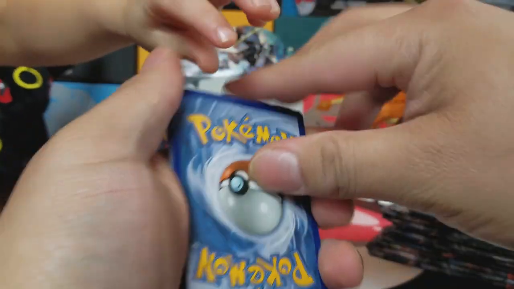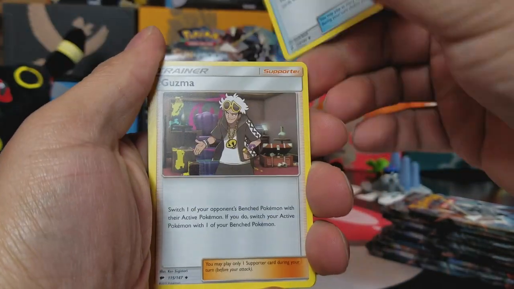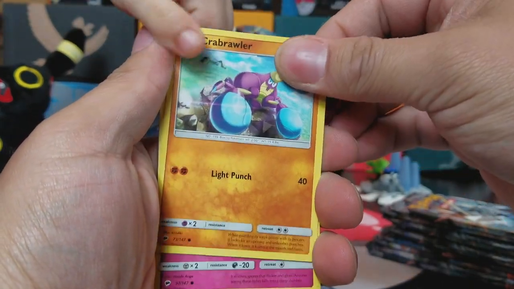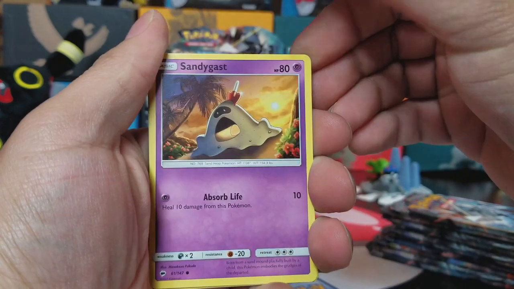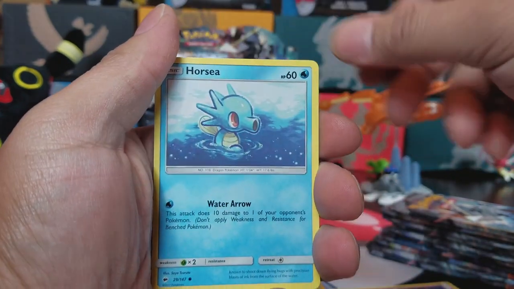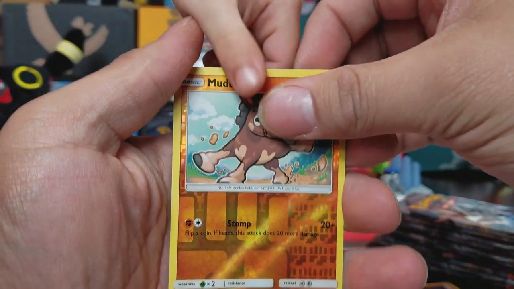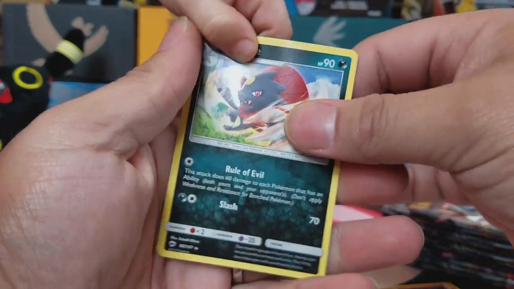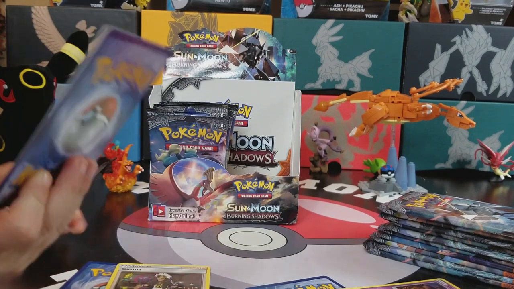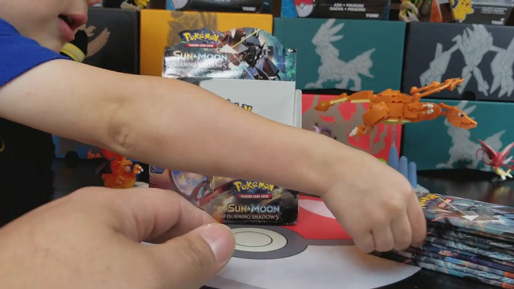All right. Let's go. Hold on. I got to turn around, actually. Here's your energy card. Your Super Scoop Up. We have Guzma. We have Whirlipede. We have Crabrawler. We have Morelull. We have Sandygast, we have Venipede, we have Horsea, and we have your reverse holo Mudbray, and we have just a regular Weedle. All right. But this is a holo. No, there's no holos. These are just the regular cards here. I'm going to go ahead and push this to the side.